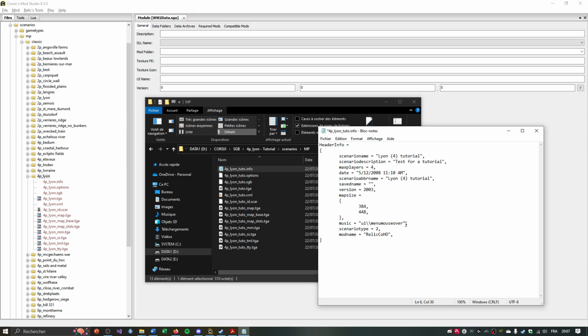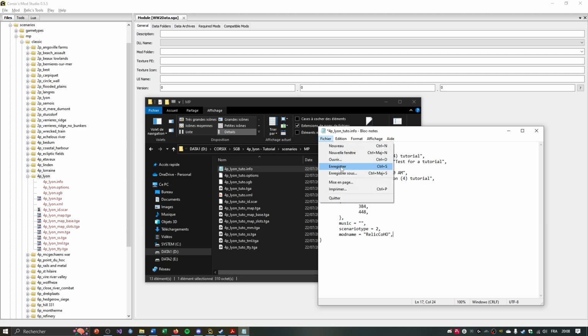All right, music, we don't need that. If you change the number of players, let's say you make a 6-player version of it, you have to change this too. Be aware that the date is important. If you save, Worldbuilder will do it for you, so you don't need to do it now. But that date is what the game uses to make the difference between two versions of the same map. So if you copy paste the date from an older version, the game will not be able to tell them apart. Let's save.